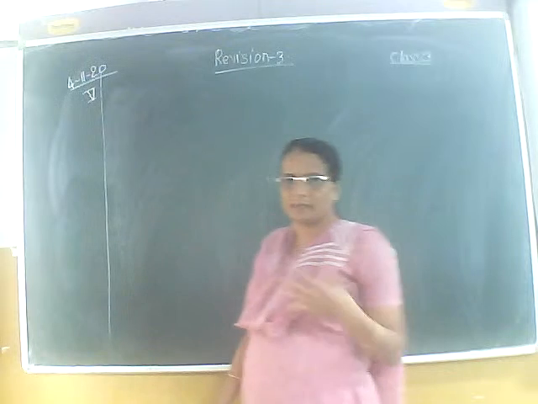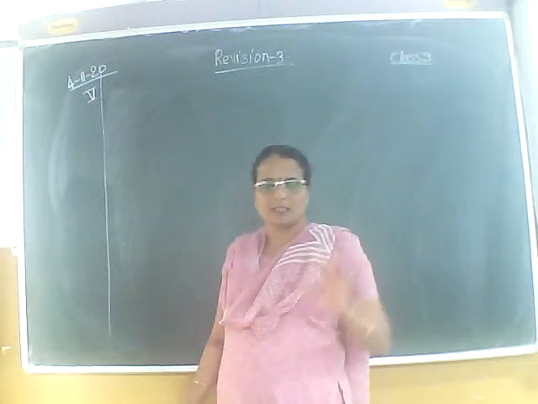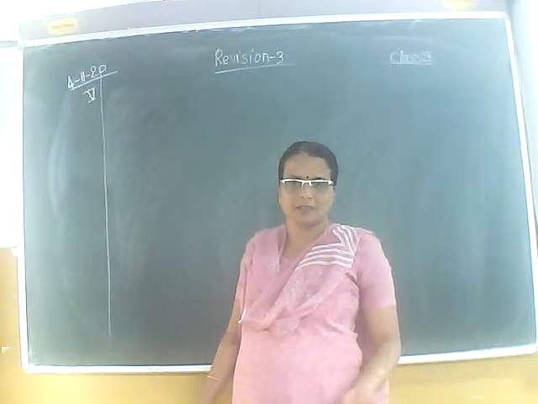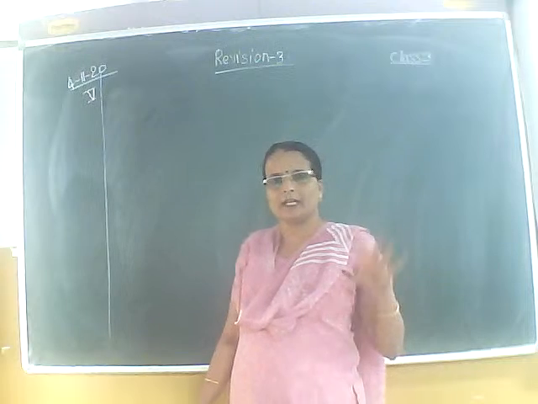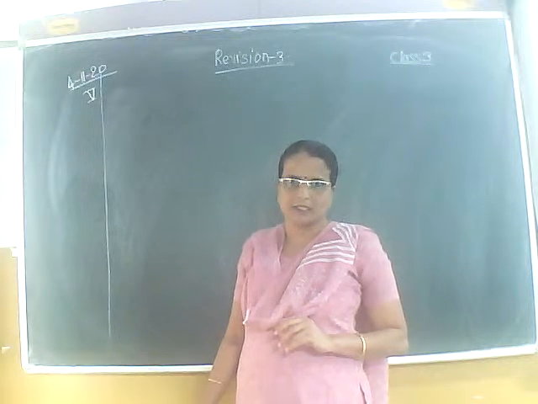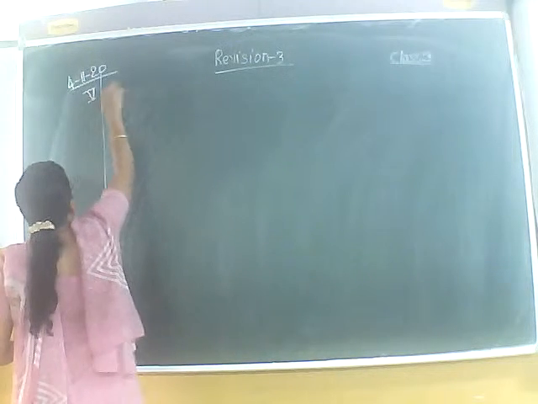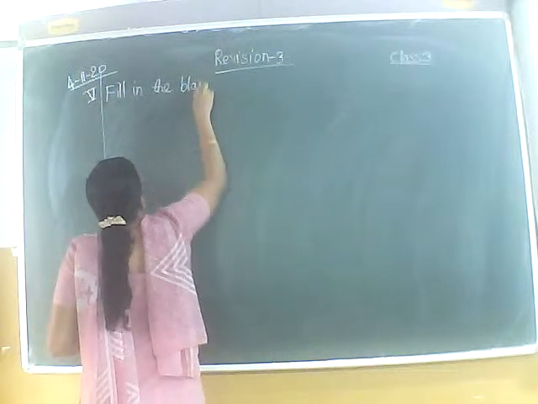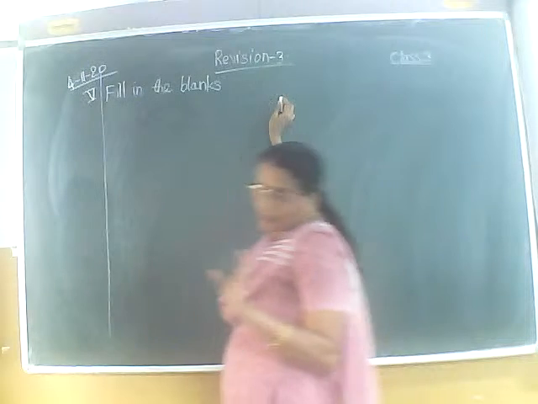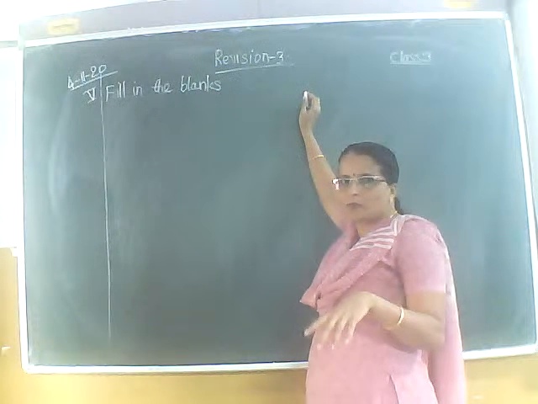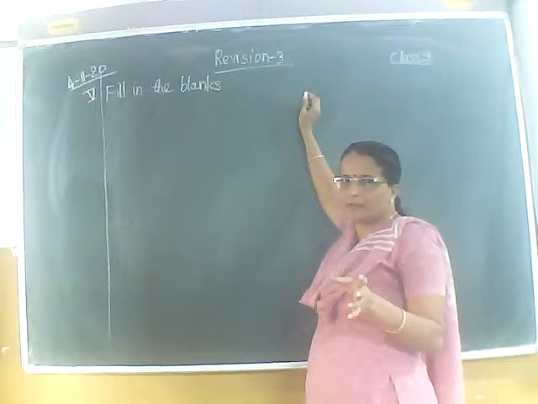It may be fill in the blanks with the correct possessive adjective, or it may be to take the correct possessive adjective. You may be given 2 to 3 possessive adjectives, or choose the correct possessive adjective from the list which is given, so you may get any pattern based on the topic possessive adjective. Okay, so I am going to give you practice for fill in the blanks. But don't expect the same pattern in the exam sheets. It may be choose the correct answer, it may be pick out, it may be to write down, or choose, or it may be to circle, whatever it may be. Okay.